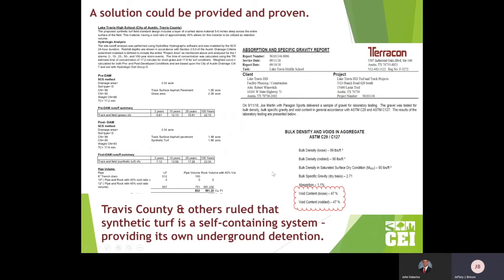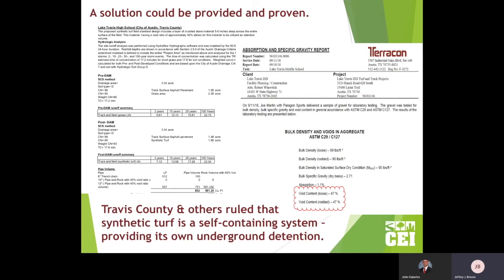We did all the water calcs over here. This is a page from the stormwater report. It showed how much water we have to store, how much we've got to deal with. We went and showed them how much air is in the rock down below and did the math, and we were able to show there is room underneath that field in that stone to have underground detention directly under the field, as long as we design it right, which we did.